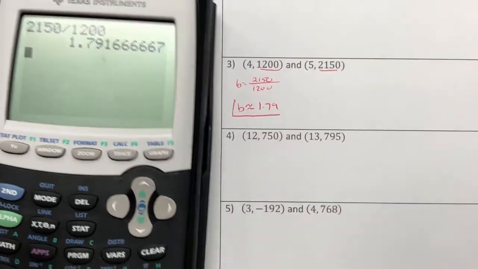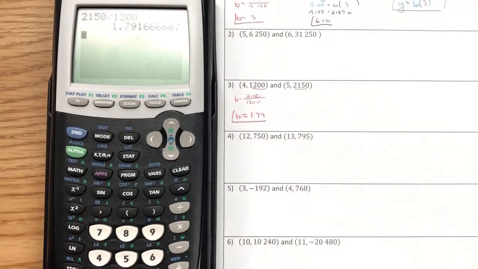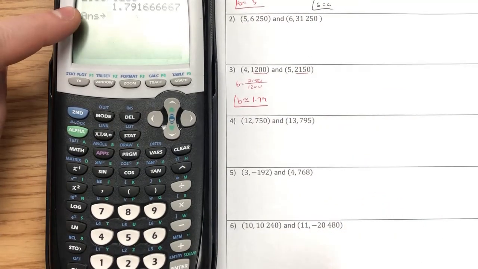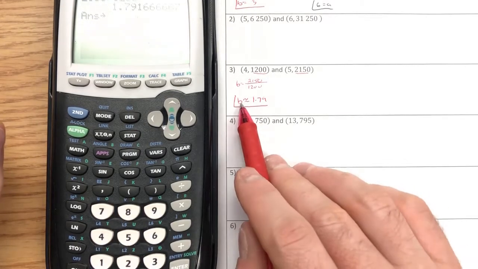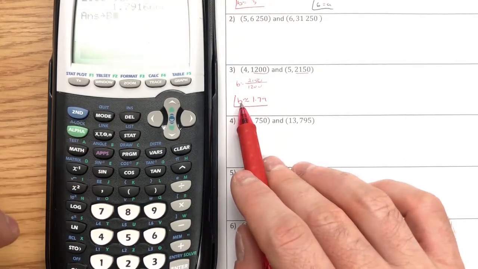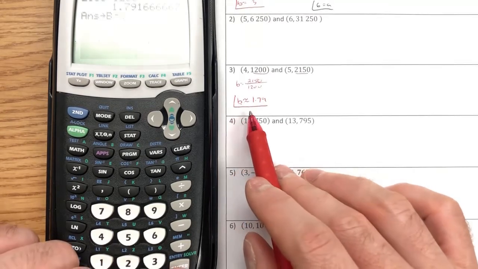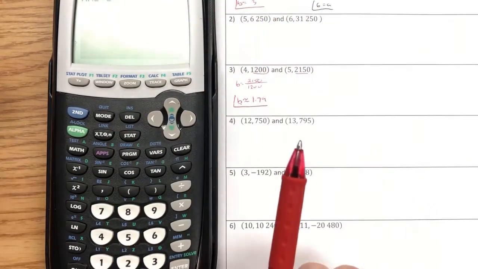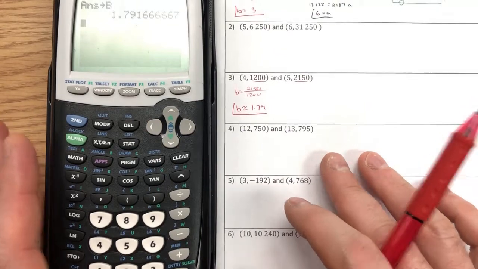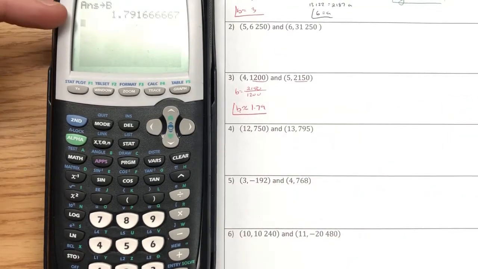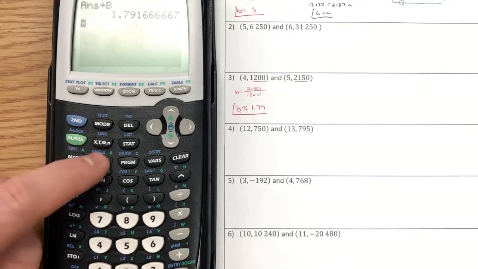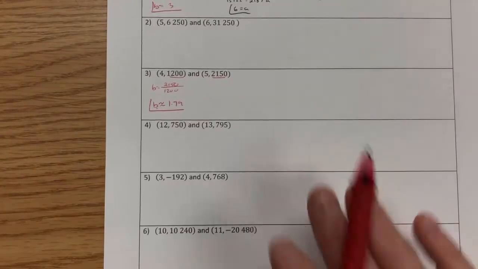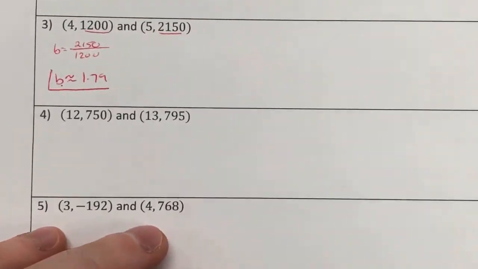So on my calculator, I'm going to store this value. Without changing anything, I'm going to hit a few buttons. I'm going to hit store, which says take the answer and save it as b, so I hit alpha b, enter. Third try's the charm. I typed a negative sign after b. So the answer has been stored as b. Next time I bring up alpha b, I get that number. I don't need to worry about saving it for later use. That later use is about to come up in the second part.